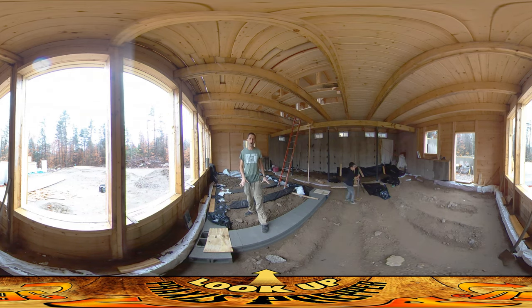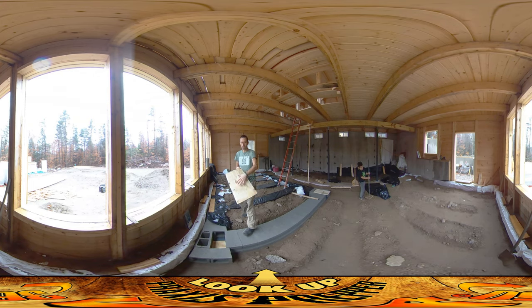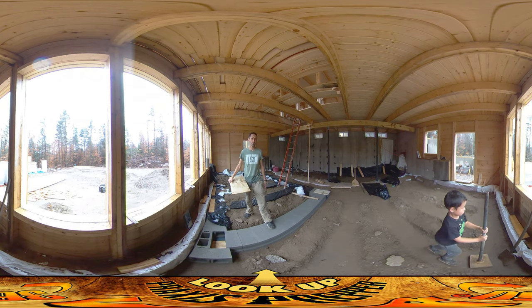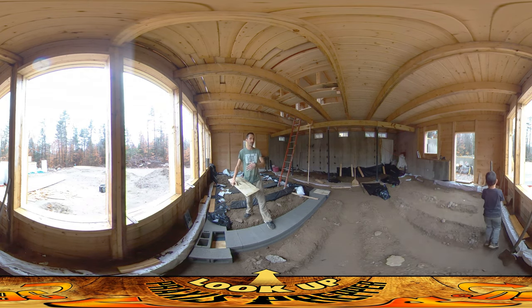As you can see, Rivers is doing some compressing right there — tamping down all the earth, getting it nice and solid so that when we pour the concrete things aren't going to be shifting around. The junction box in the corner is going to have the register coming out of it. There's going to be six inches of concrete poured on top of this whole area — a bit more than normal. Usually people go with four inches, but I went with six because it gives a little extra thermal mass. It's honestly really difficult shoveling all this gravel in here, but concrete is denser and holds more heat energy, so it'll give us better thermal performance.